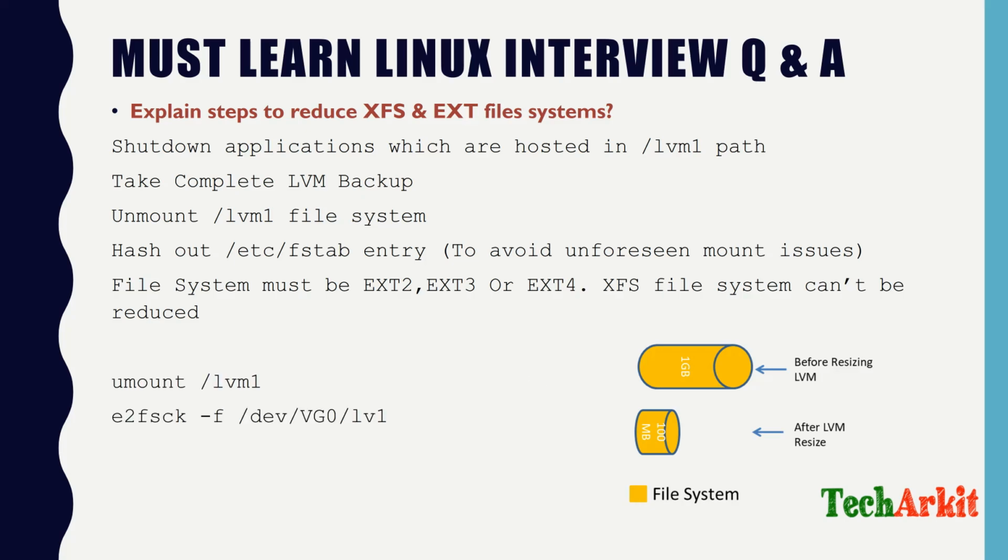Unmount and verify the file system. You can do e2fsck -f, so that if there are any bad blocks or anything, it will automatically fix it. Then resize the fs. First we have to make it a 100 MB file system. What I'm doing is, the 1 GB file system, I'm making it 100 MB. After that you run the reduce here, so it will reduce the LVM size, and again you remount the same file system, your files should be intact. So if you make any mistake here on the size, the data will be corrupted.